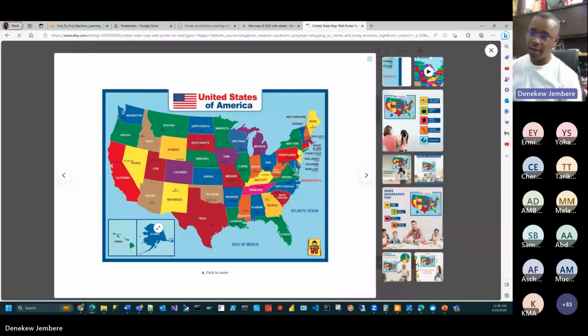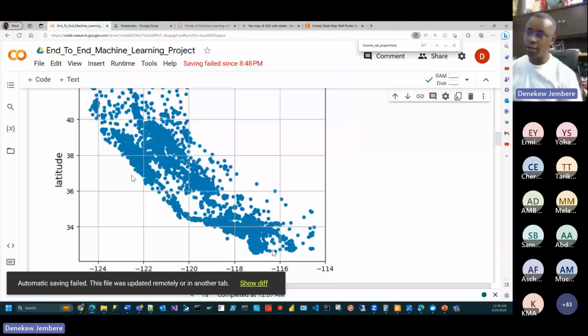Since our data is real data, the longitude and latitude is the GPS location of a point, right? Each point is represented by a pair of values, the longitude and latitude, so it shows that pattern.